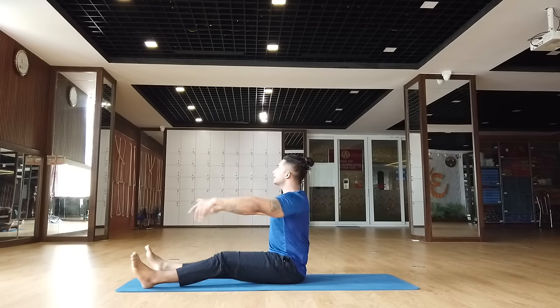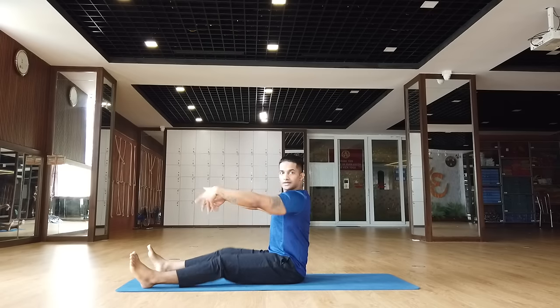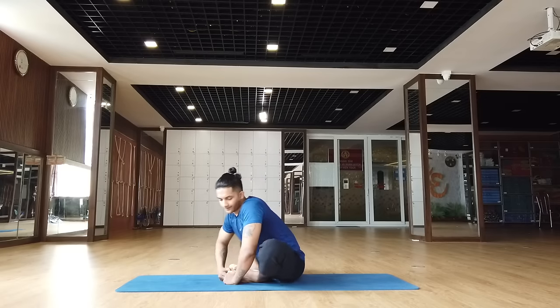So first you have to sit up properly, like this. And now slowly, feet together. Join your palms and move your chin down. Keep your lower back straight.